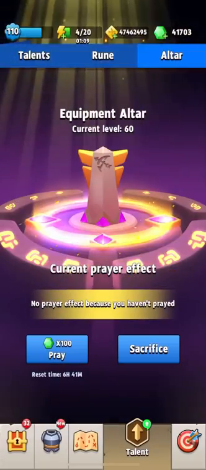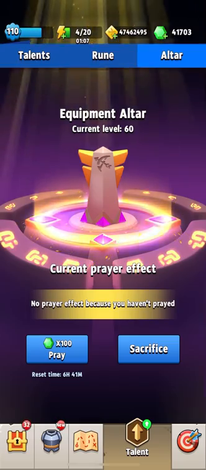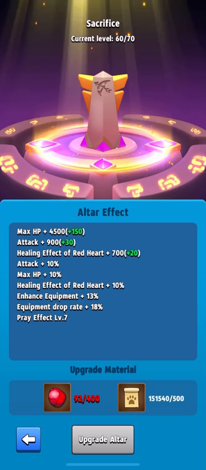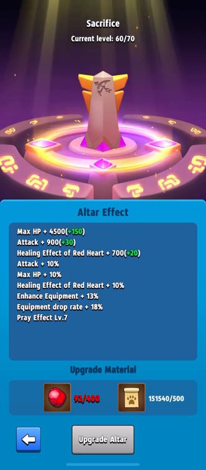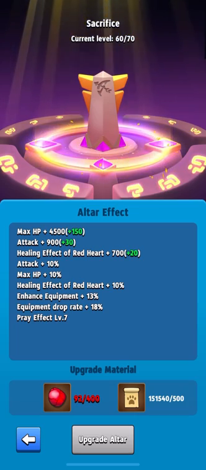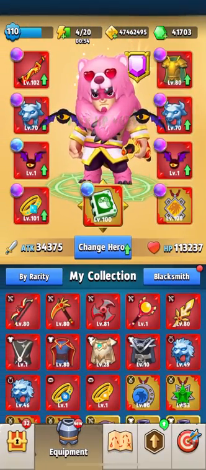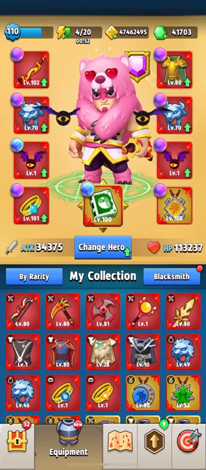It's a pity, guys, of course, that in this leveling of the altar there is no increase in attack and health. That's such a pity and it sucks, guys. And just look, from level 60 to 61 you already need 400 bloodsucker stones. Can you imagine? That's lots. But okay, we will do this, there's no problem for us.